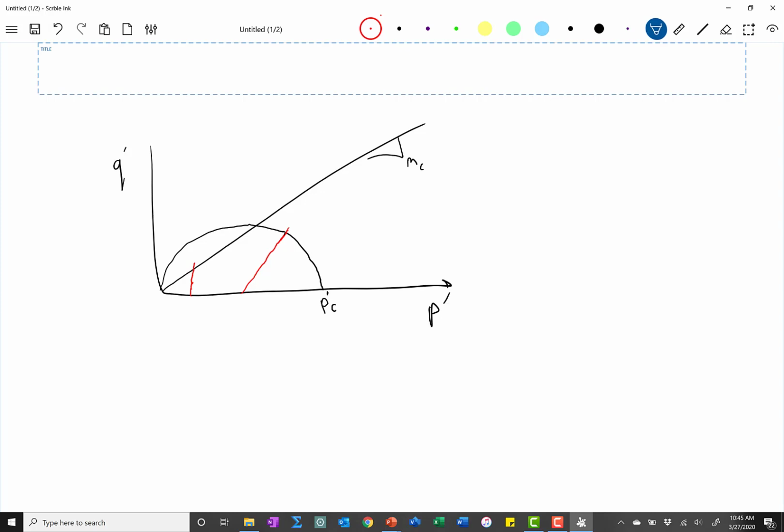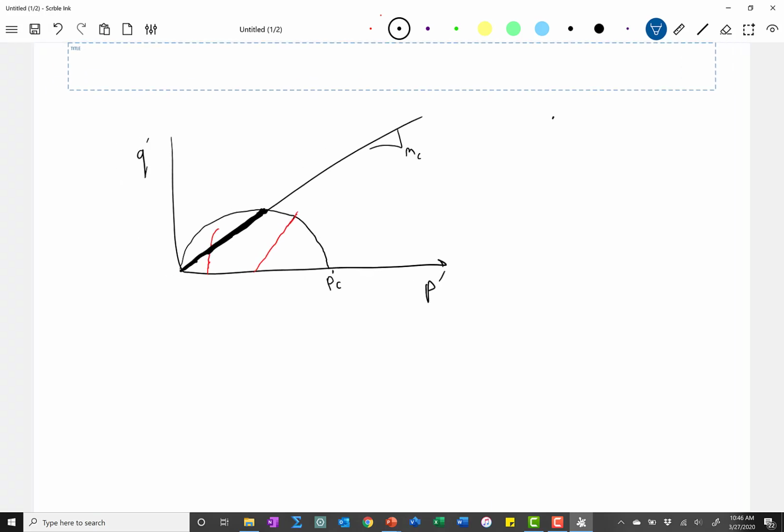The one exception to this is if there's a stress path that crosses the modified failure envelope up here. So if it crosses the modified failure envelope, you'll notice that there's this component of the modified failure envelope inside the yield surface. The soil will not fail if it reaches that failure envelope. It can only fail after it first reaches the yield surface, and then next reaches the critical state line. That's when a soil will fail.